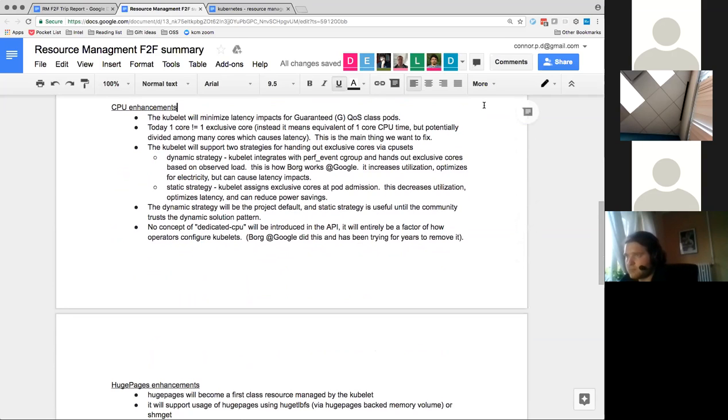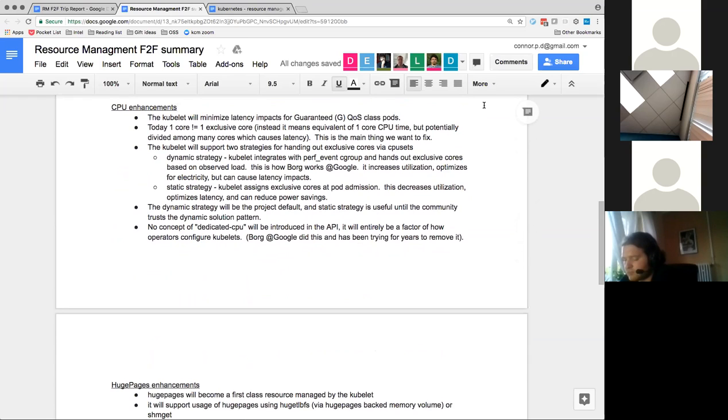So the third item here is enhancements in how the kubelet by default treats CPU resources. I think the concrete goal we had here was to achieve good performance, or at least more predictable performance, when compared with VM-based orchestration systems.